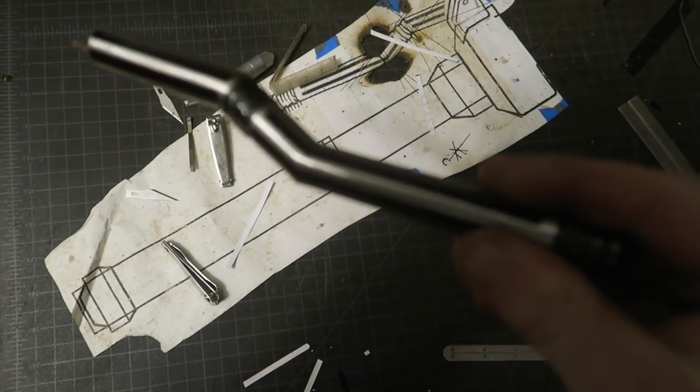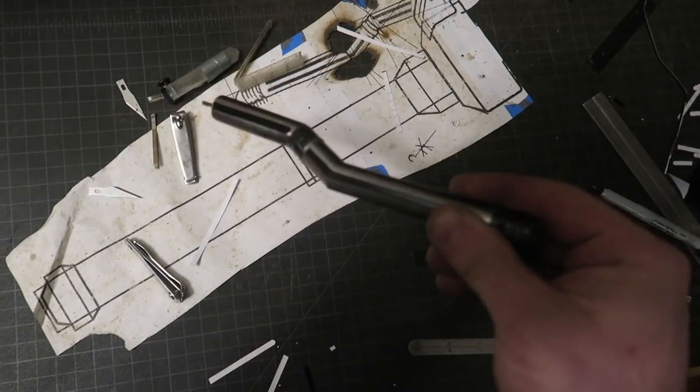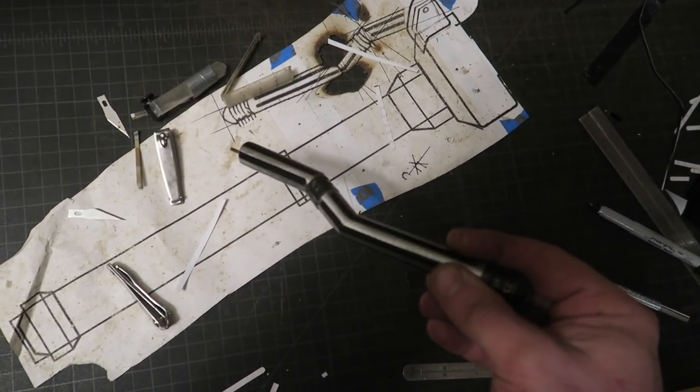So I've masked off just the parts that I want to actually etch. I'm going to see, can I do a reverse thing where I cover it in wax? Does that work?